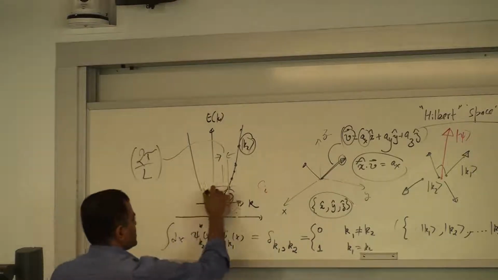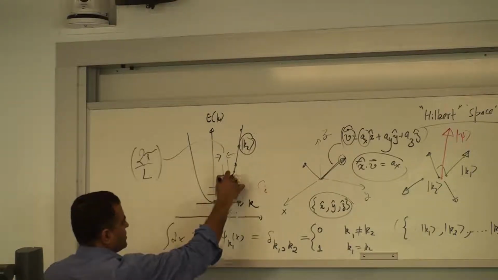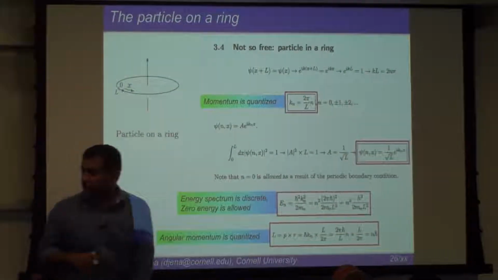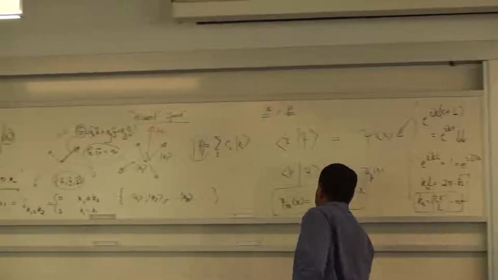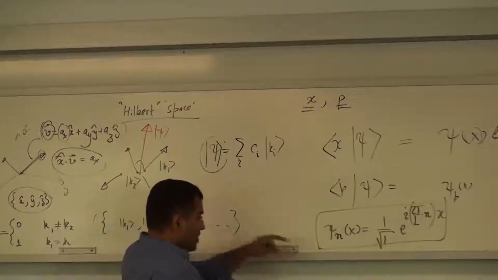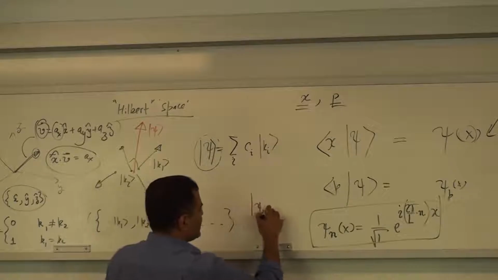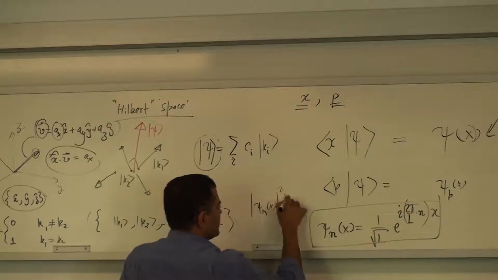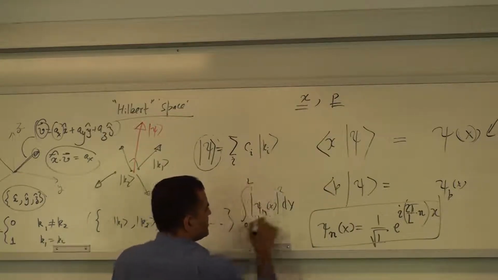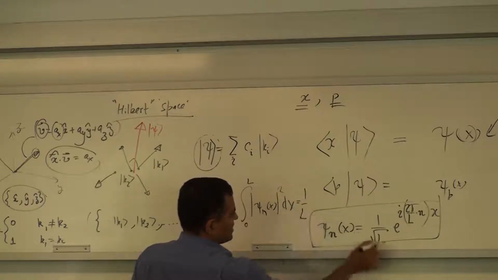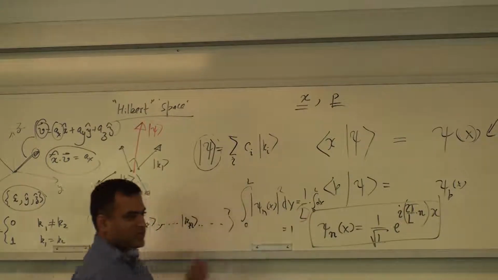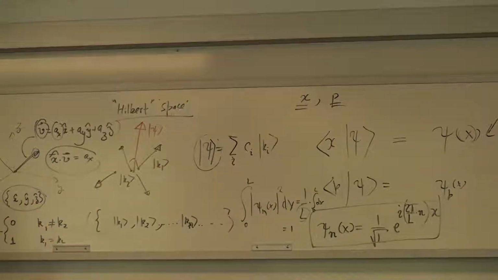And therefore you can find the separation in energy and all that sort of thing. So the energy expression stays exactly the same. The only new thing here is that your wave function is normalized. If I take the mod square of this, it becomes just 1 over L, and when I integrate from 0 to L, I get 1 over L times the integral of dx from 0 to L, which is 1. So essentially it has to be 1 over square root of length as the normalization factor.